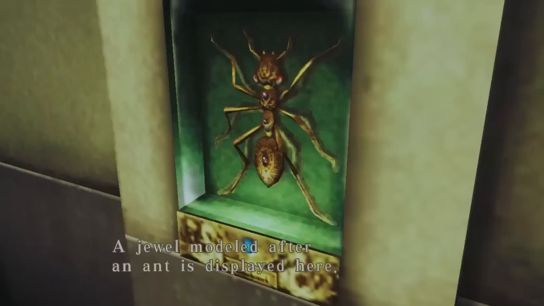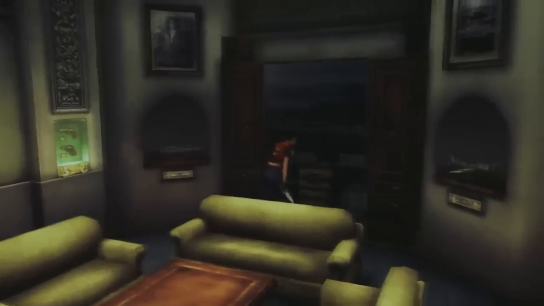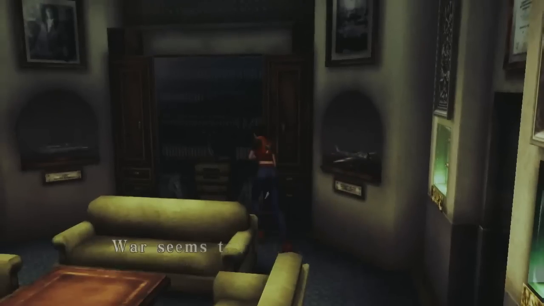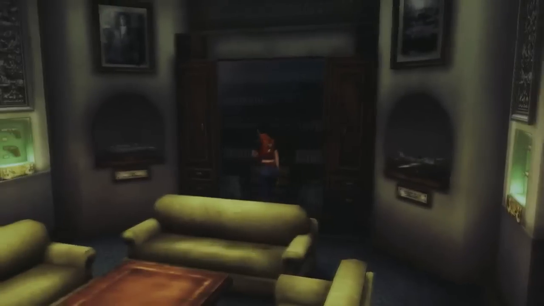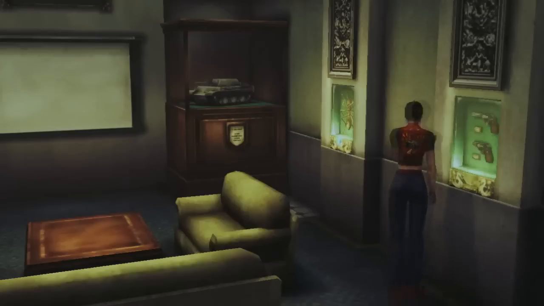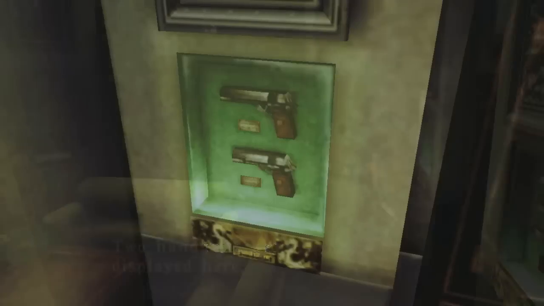A jewel modelled after an ant is displayed here. There's a button below. Push the button. No. And I actually explored the room, yeah. I'm not pressing no. A model fighter plane is displayed here. Visual references are placed here. War seems to be the primary theme. Yes, yes, you've said it three times now, Claire. There we go. A model battleship is displayed here. Two magnums are displayed here. And what's the other one? Two handguns are displayed here.